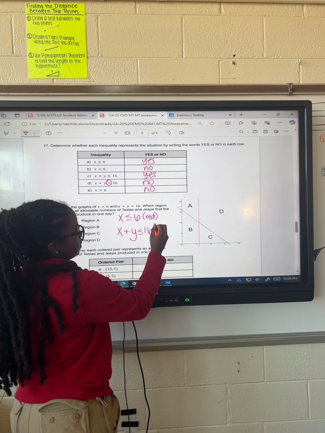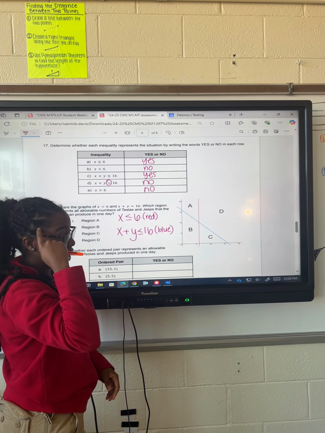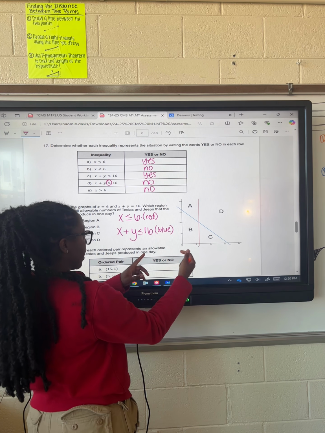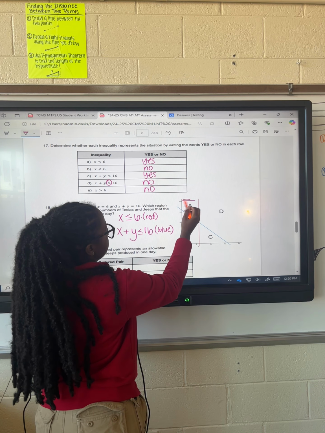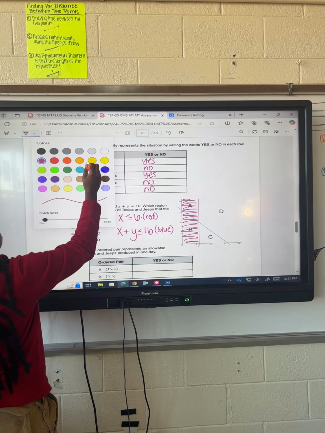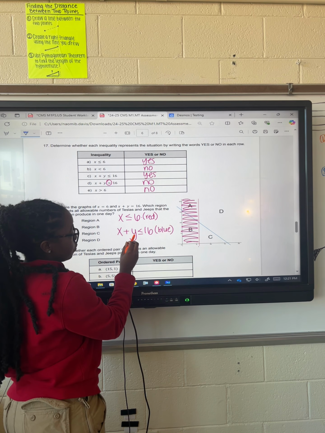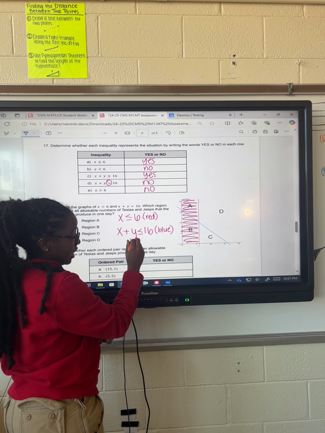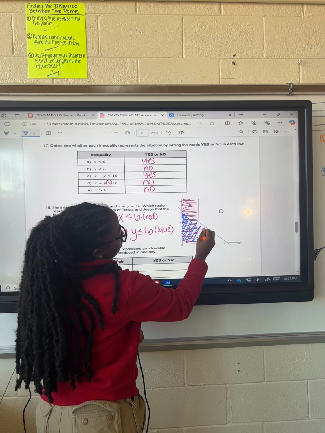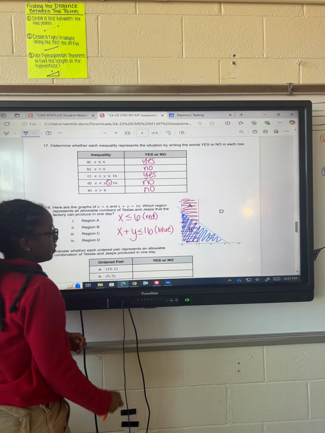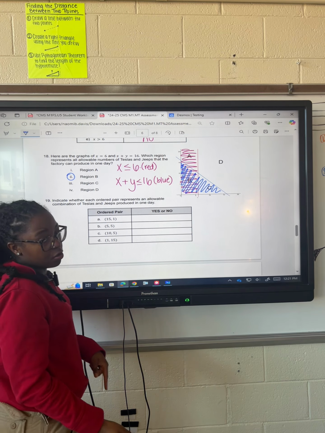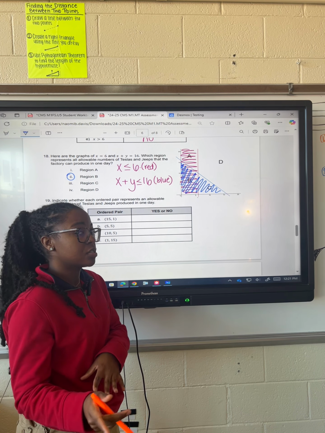Okay? This is the blue line. Imagine if we were to shade. Remember, we were shading. So X is less than or equal to 6. If I'm shading less, I'm going to shade this way, right? Bam. All right. I should have done red and blue. I'll do blue for this. Okay. This is X plus Y is less than or equal to 16. For less than, do I shade above or below? Below. So which region represents both of them? B. We'll have a little bit of time during class. This is why I need y'all to do this at home so we can have time in class to cover what you have questions on, okay?